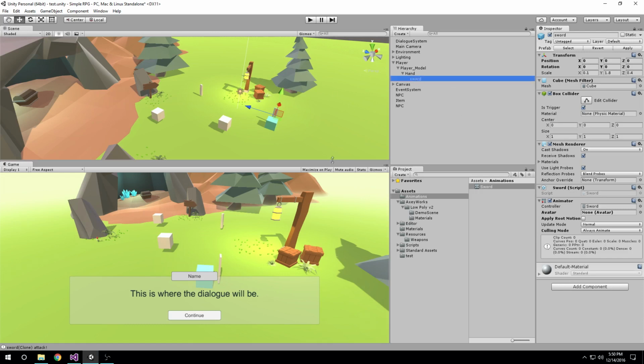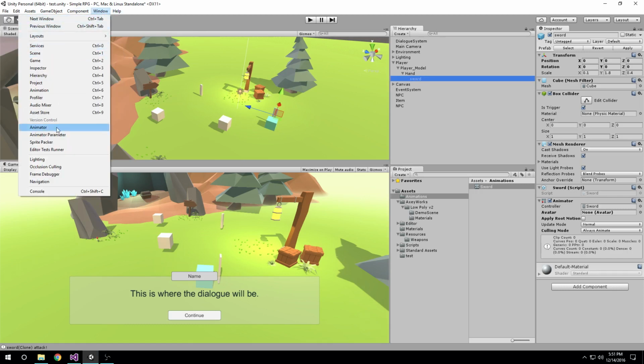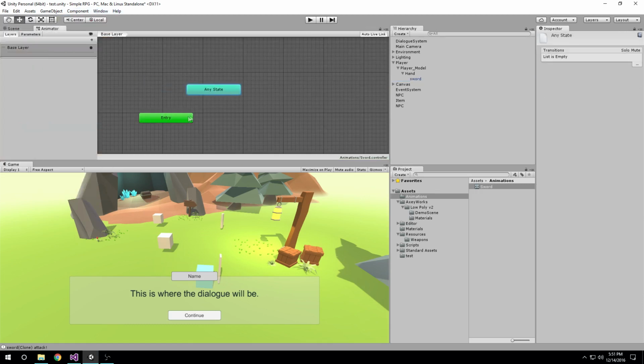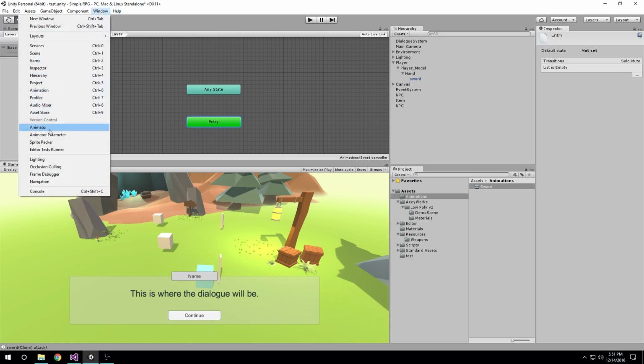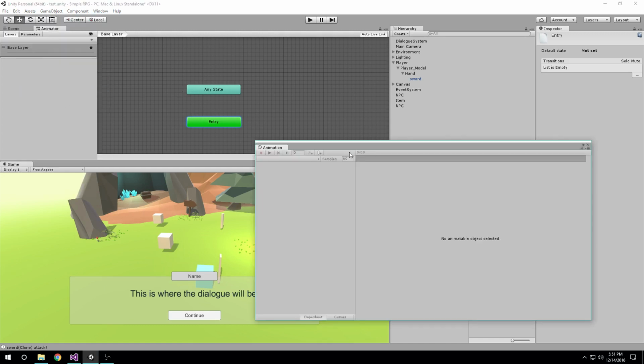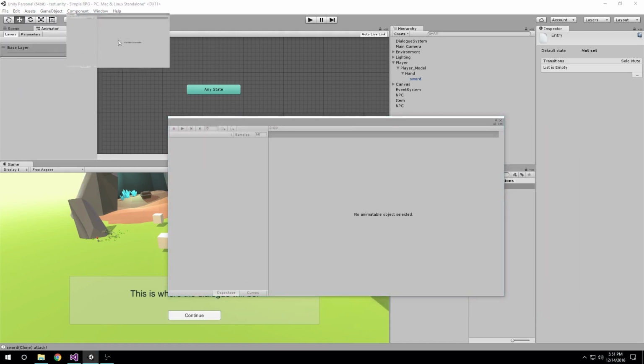And now I need the animator window so I can start animating in the animation window as well. So I'm going to go up to Window, and go down to Animator, open that up, and this is your animator, which is going to show you your animator controller where you have your different states. It's a state machine, so you can go from state to state based on conditions. And it's a really nice interface too. So I'm going to open up my animator, and then you have animation. These are different things with slightly different names.